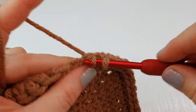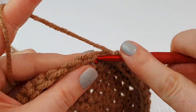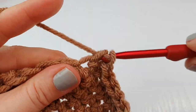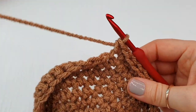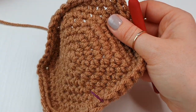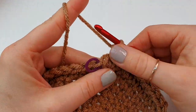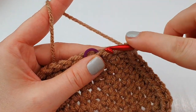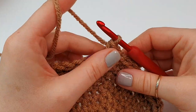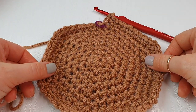Again, one, two, three, four, five, six, seven, and increase. Continue like so until you get to your stitch marker. Okay, so I am at the end of round nine and I have done my seven single crochet and into the last one increase. And this is the end of round nine.